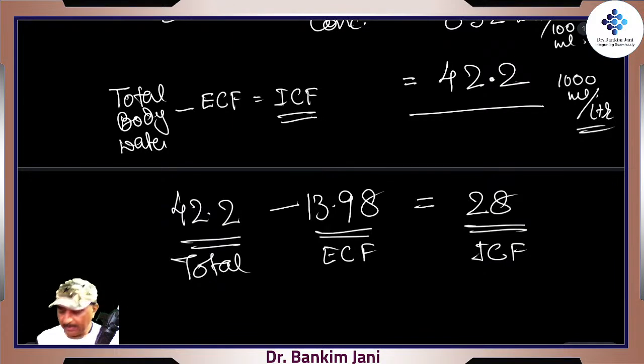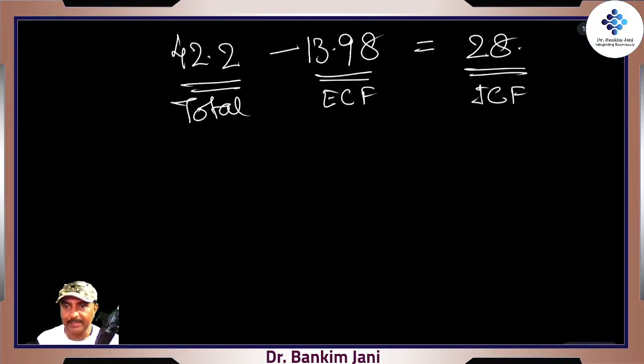So here also there would be some decimal, but otherwise 42 minus 13 makes 29. So we have assumed the measure. Over here right now we have just taken the value, but otherwise practically you can measure it, right? For the sake of understanding, we have assumed those values, but they are very near to normal. Normally also you'll be getting these values. So this is how we really measure the ICF.